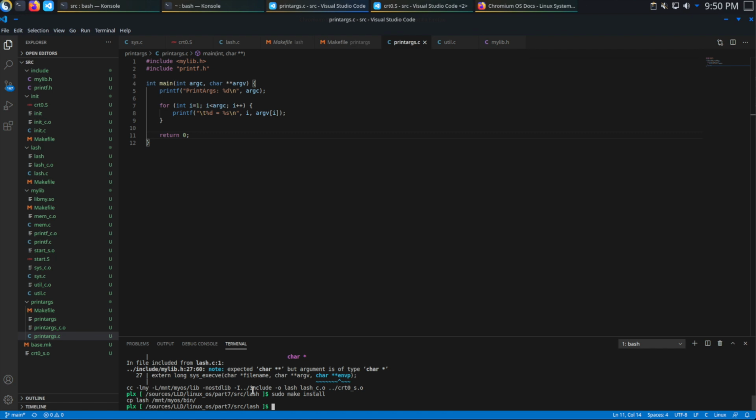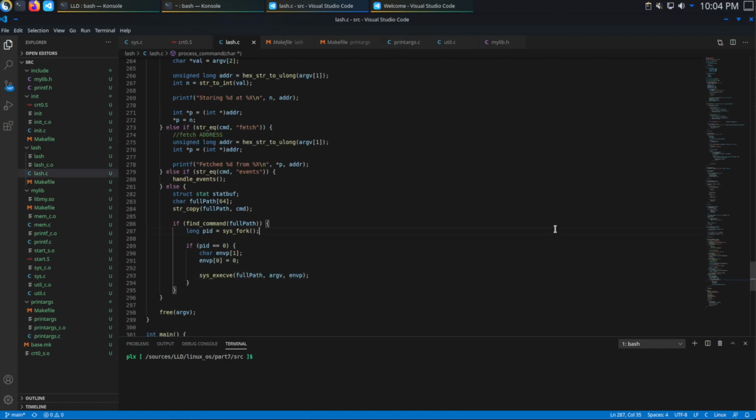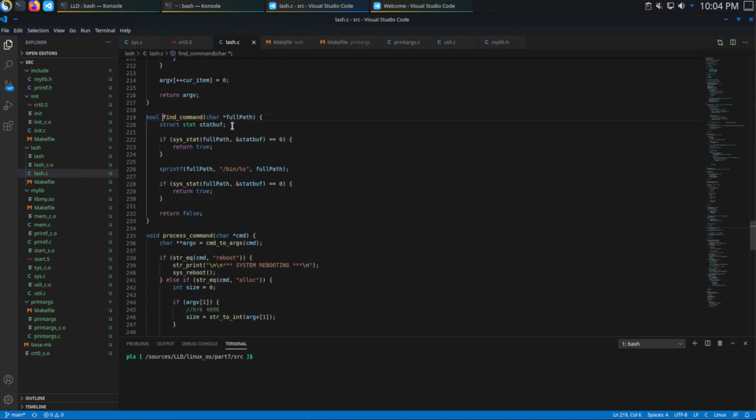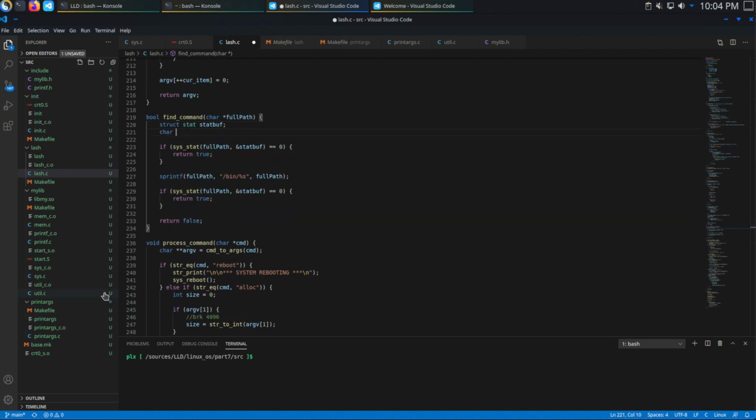Actually, before we start testing this, let me go back to lash here. So we're going to call execve in find command. Inside find command, I'm going to actually create another variable. Instead of full path, I'm going to call it, let's say, bin path, 64.